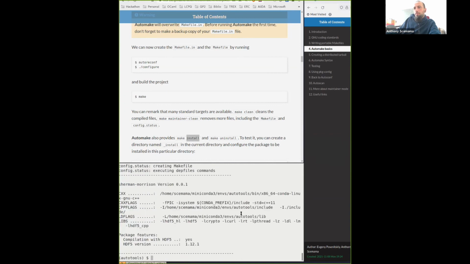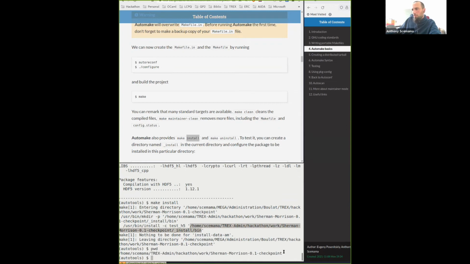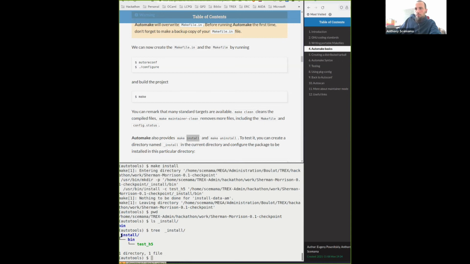So now, if I run make install, it's going to install everything I defined into this directory, followed by install and bin. And that's the only thing we defined that we wanted to install. So if I look at the install, here we have install.